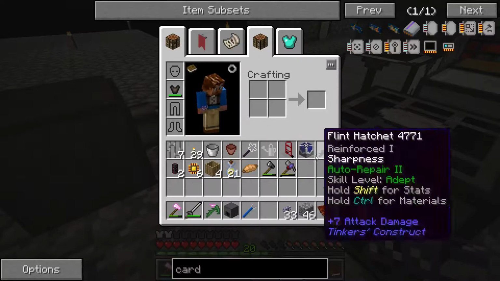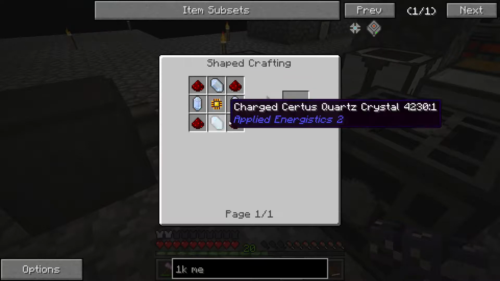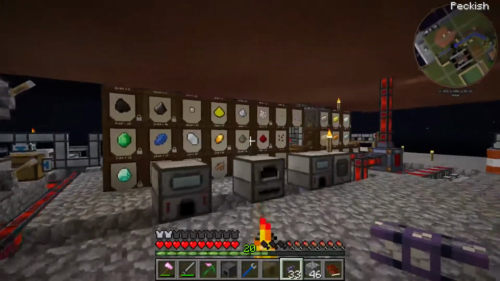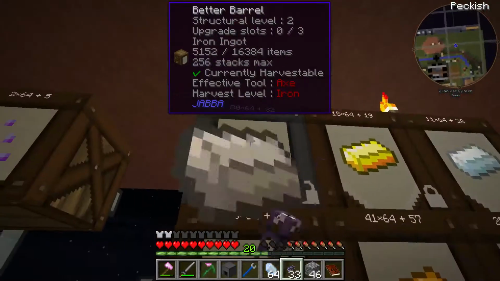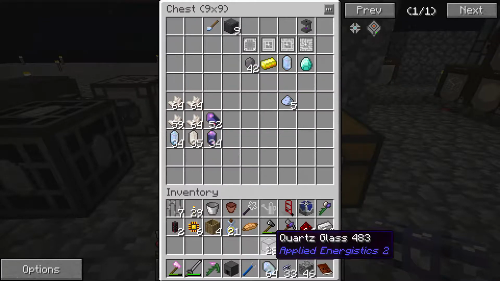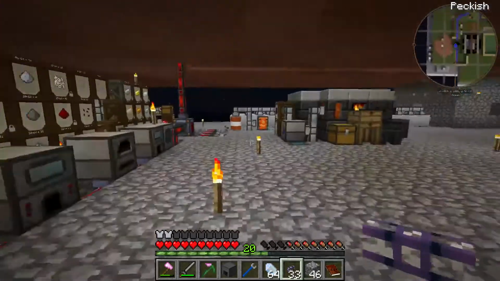Alright, we've got our processors. So let's look at that 1K storage again. Certus quartz, redstone, more redstone, glass, and iron. Did it have to be quartz glass? Let's look. Yes, it must be quartz glass. Worth knowing that.